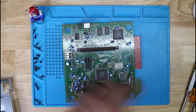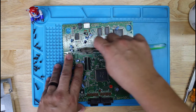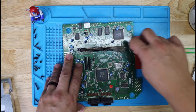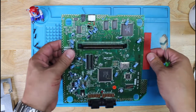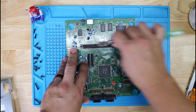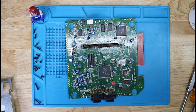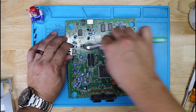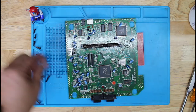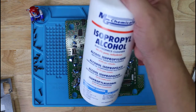Let me go ahead and clean out the cartridge port before we move on to clean the parts, the case itself. Make sure this is nice and clean. It wasn't dirty to begin with, but you know, kind of preventative maintenance. And I'm cleaning it with isopropyl alcohol. It's 99% alcohol, which right now this is gold, I guess. I'm using this brand here, specifically made for electronics.